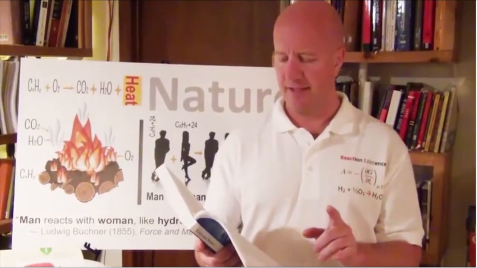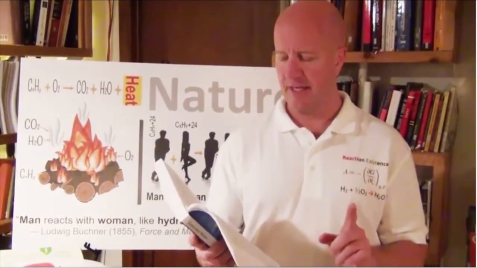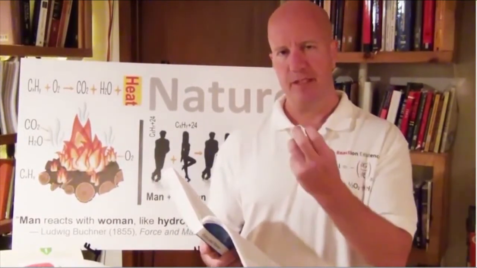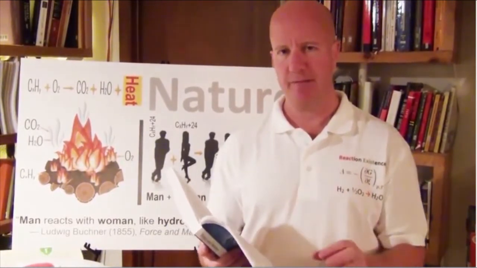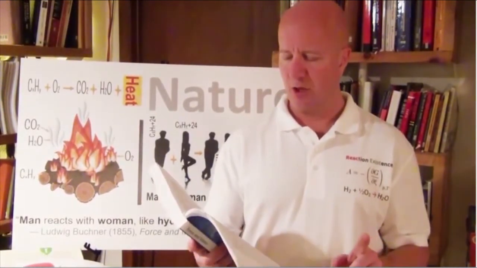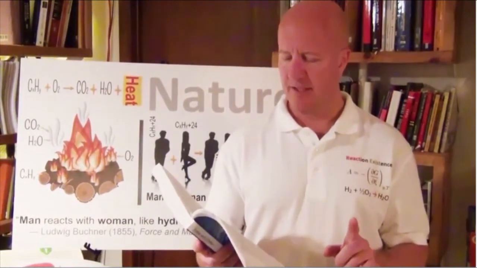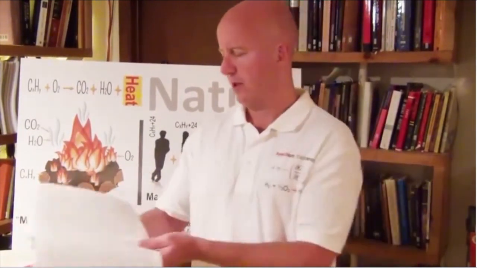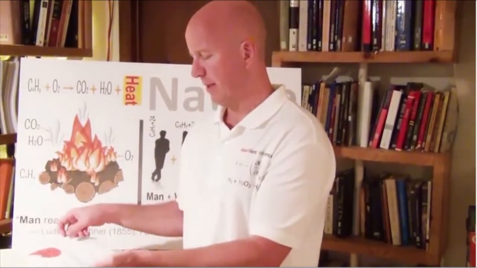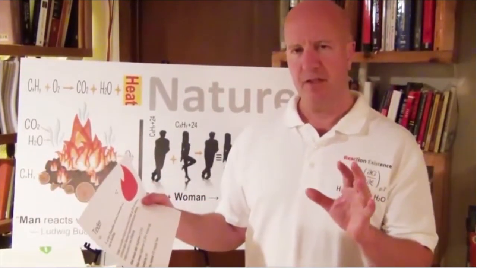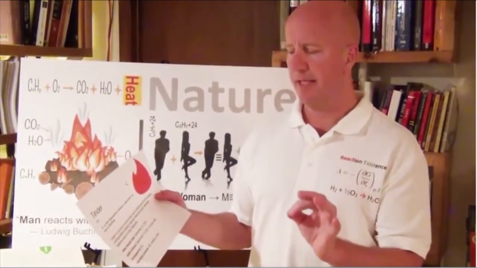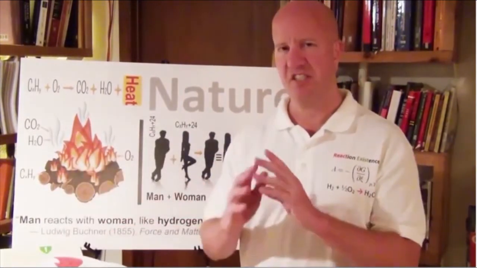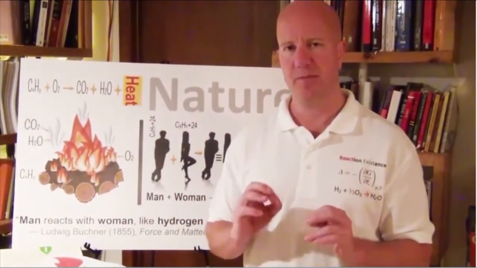To cite one example, on page 25 he says: 'In gunpowder, unsatisfied chemical affinities lie side by side.' Chemical affinities are the micro forces exchanged between people or between atoms and molecules. He says: 'So soon as the ignited spark reaches it, the chemical differences are compensated, and heat, light, and mechanical energy are given forth.' So the question is: is the heat that's given off when gunpowder ignites the same heat as when couples spark relationships on Tinder? Or is this comparison just a coincidental analogy with no substantial connection?